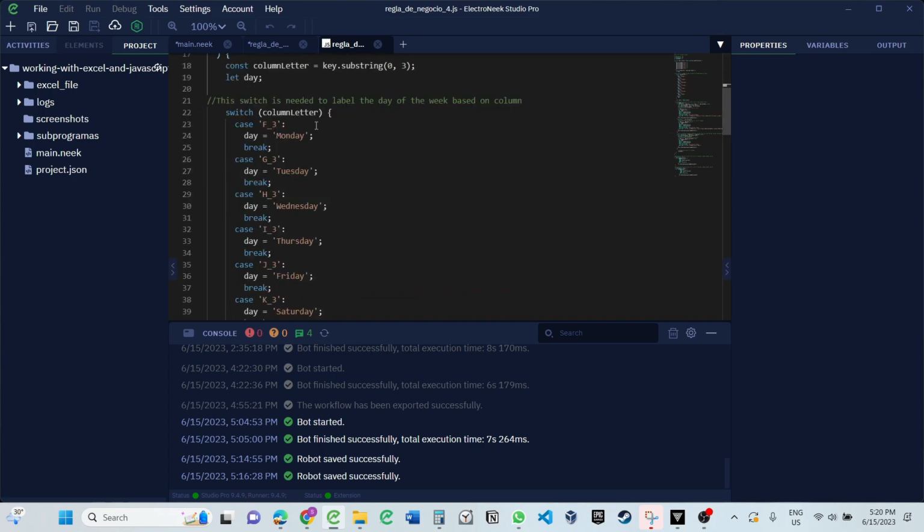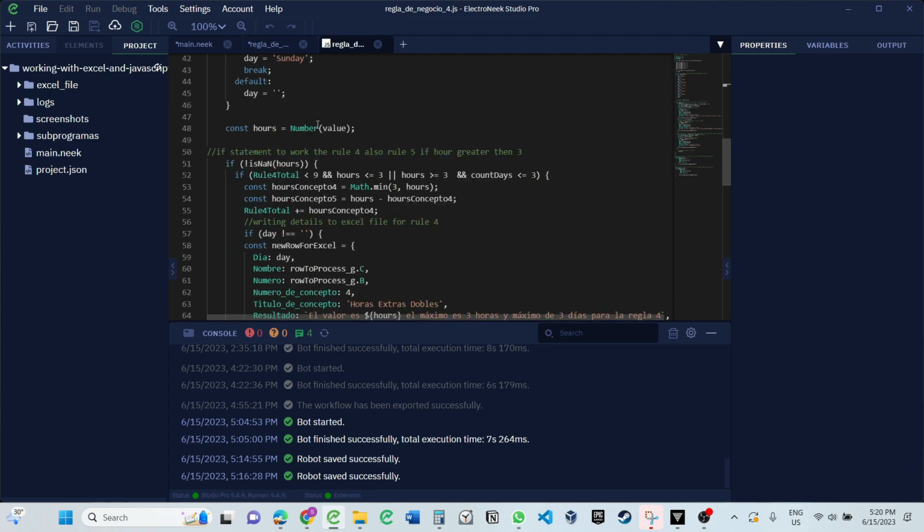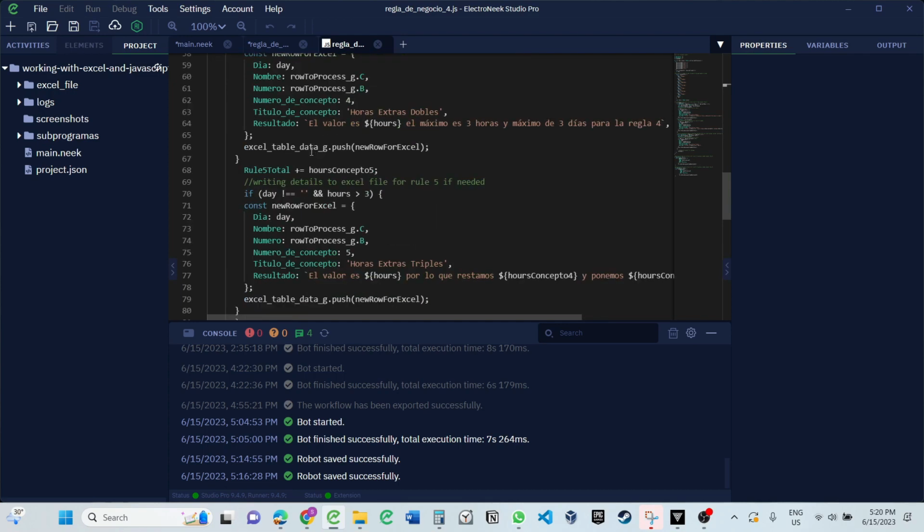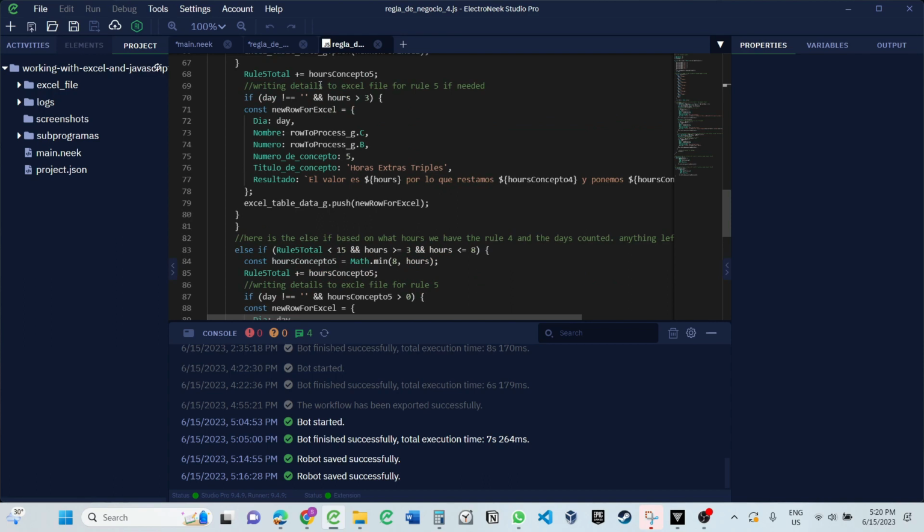We implemented a switch statement. We implemented an if statement inside another if statement, aka a nested if statement. And of course, here's the part where we did some math.